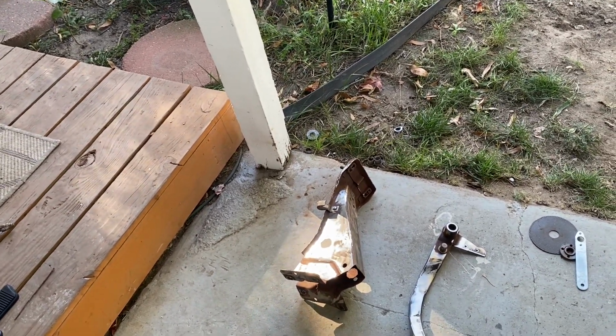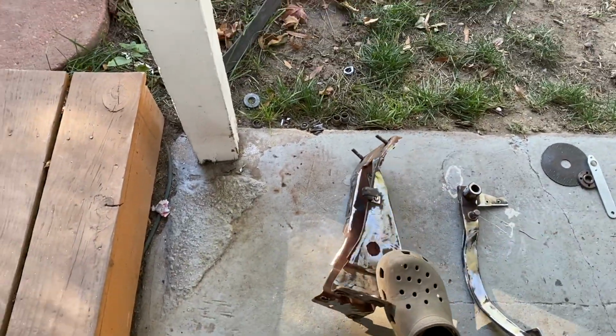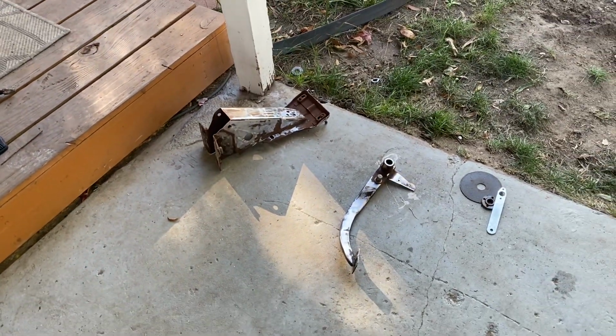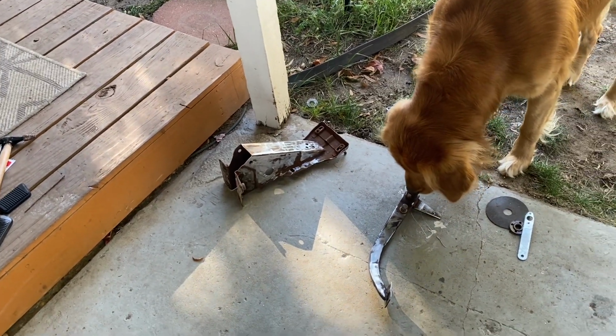Just to get something on there to knock out some of the rust, and I didn't go too hard. I couldn't really get on the inside of the pedal assembly with my grinder or anything, so just where it's kind of easy to reach, just to try and eliminate some of the rust in here and make sure that everything is somewhat strong. Seems like all the metal is in really, really good shape though.